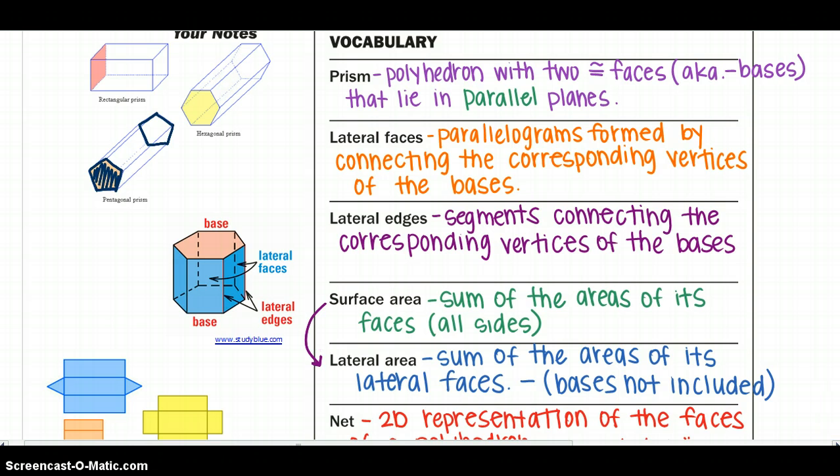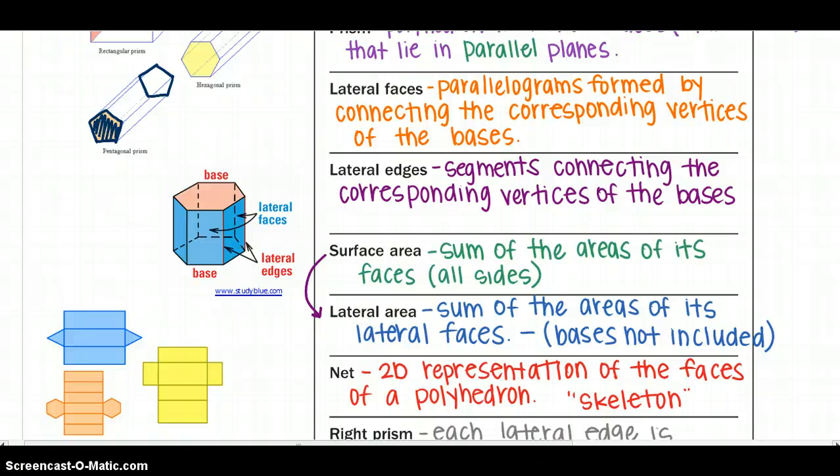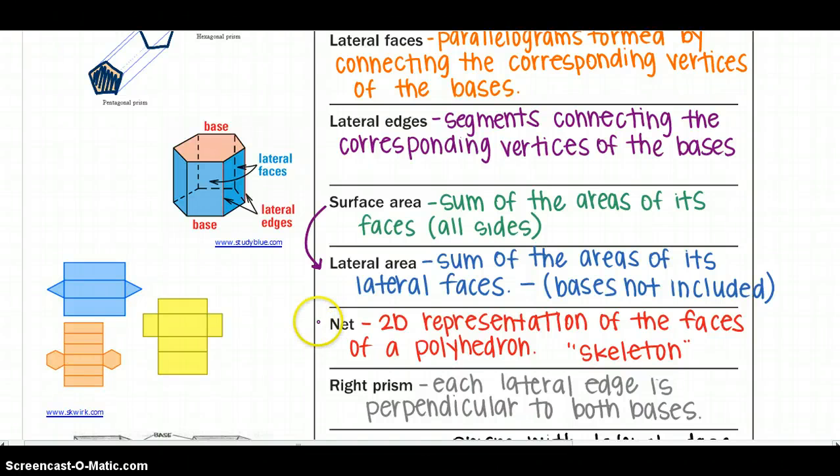So moving on to the next part is called a net. So a prism net or a cylinder net is going to be a two-dimensional representation of the faces of the polyhedron. So sometimes when they're 3D, it's really hard to recognize all of the parts of this polyhedron. So I've labeled the net as its skeleton. What is that shape or that solid created by? And here to the left, I've put a few different nets there, and there are a ton online that you can see. So it's almost just unfolding that 3D object and really seeing it in 2D. What is it made up of, or what are all the lateral faces and the bases? So that would be that, and we'll look at that a little bit more as well.